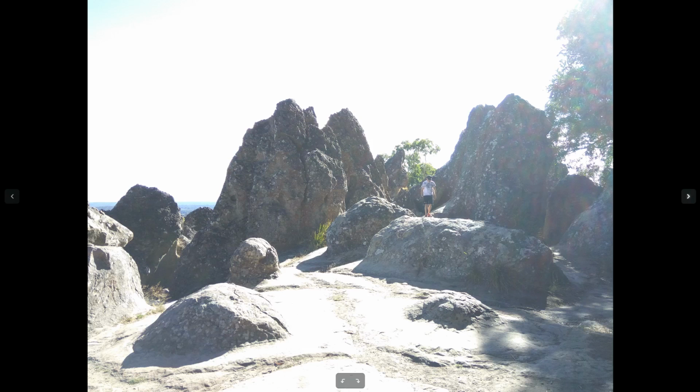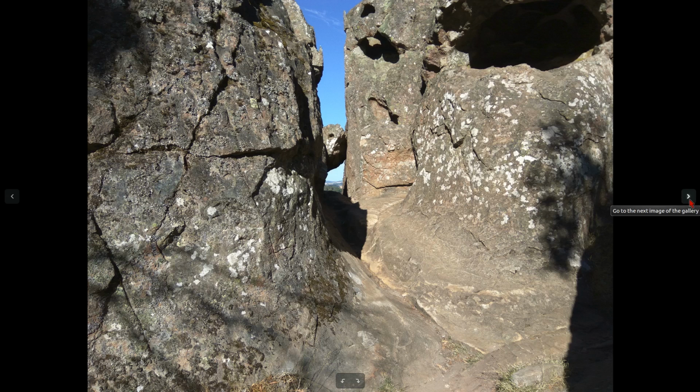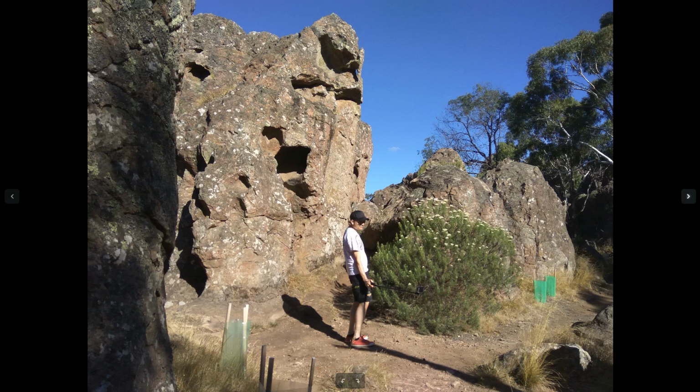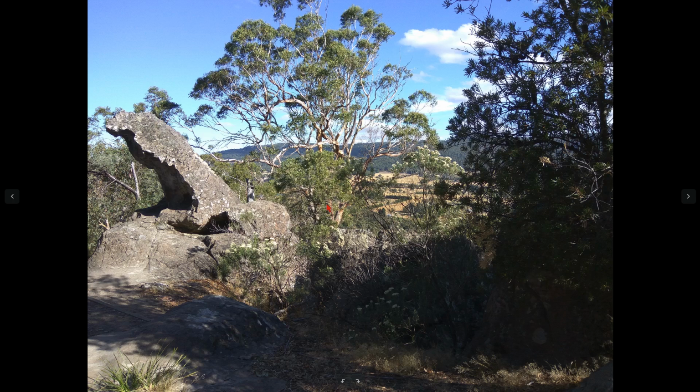And the answer is no idea, because this challenges everything that I thought I knew about these formations. It's just weird. In the movie, the girls walk around these rocks and then they just disappear. They're chasing each other, they vanish. The place is strange, bizarre, but also amazing. And then there's that thing. Do you see that?